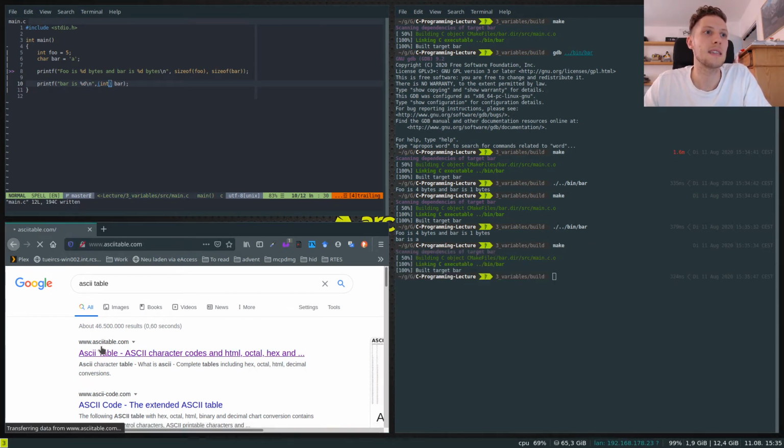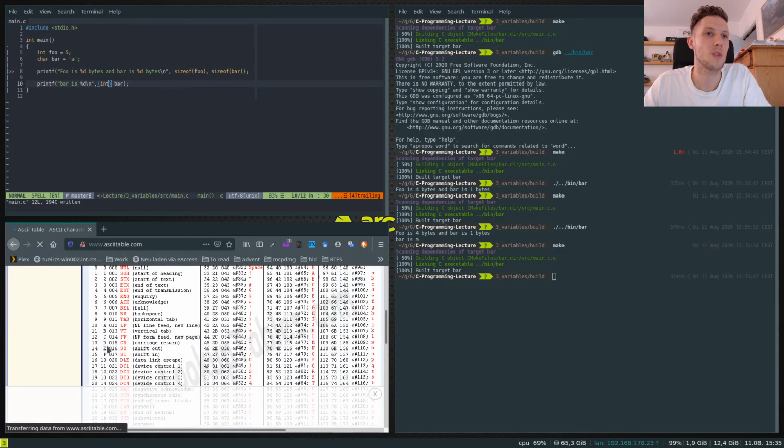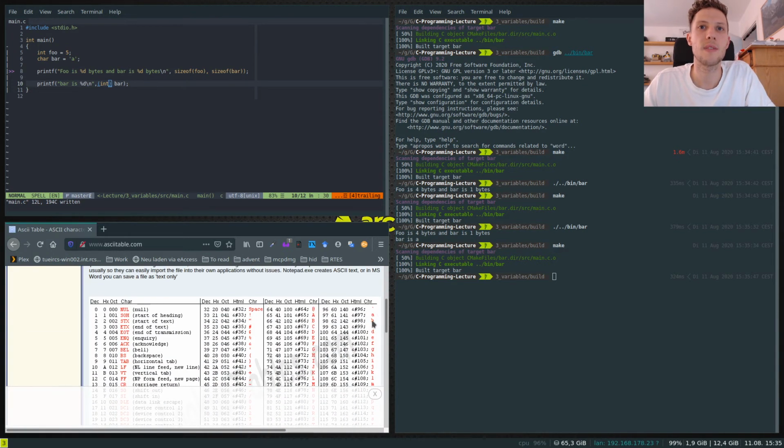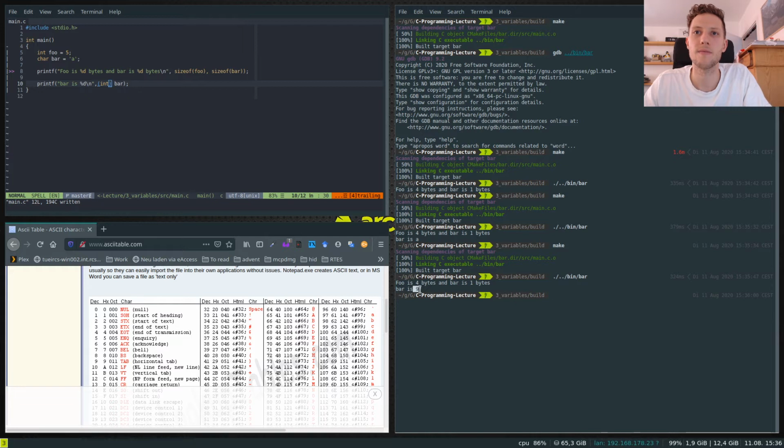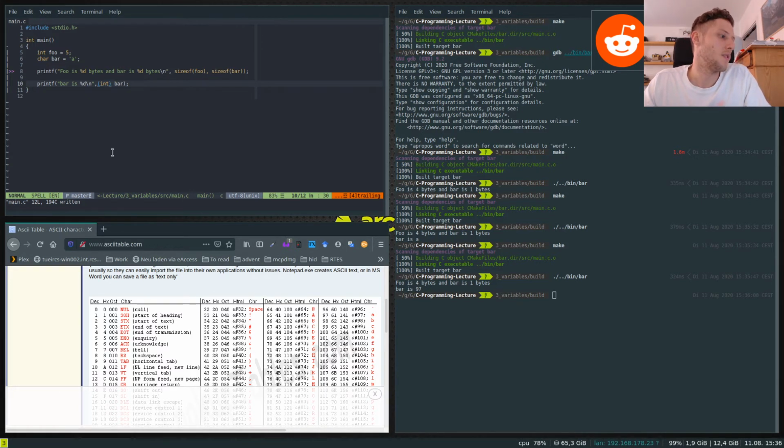Because if we look at the ASCII table, we'll see we have lowercase a here, so we have a value in decimal of 97. And that's exactly what we have. So as a character, it's A, but as a decimal value, it's 97. Okay, cool. So the data type tells us the size in memory, the amount of bytes that it stores. We have a human readable name, but the data type also tells us the range of the variable, like what's the maximum number.